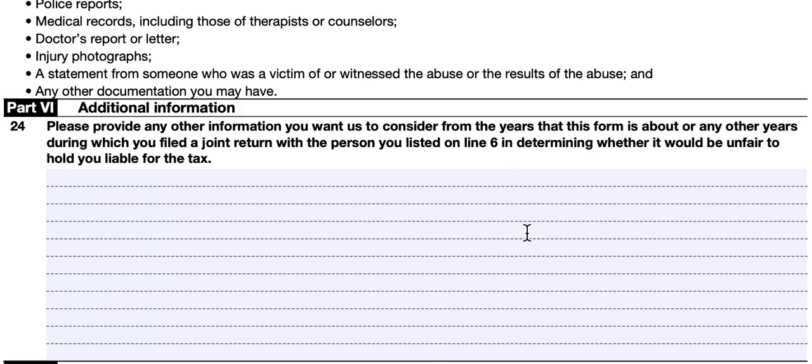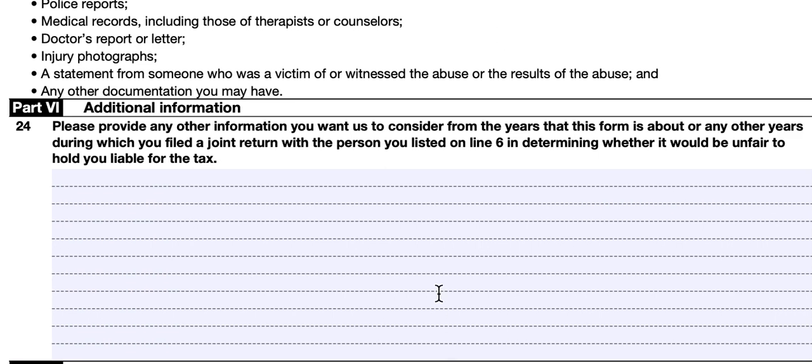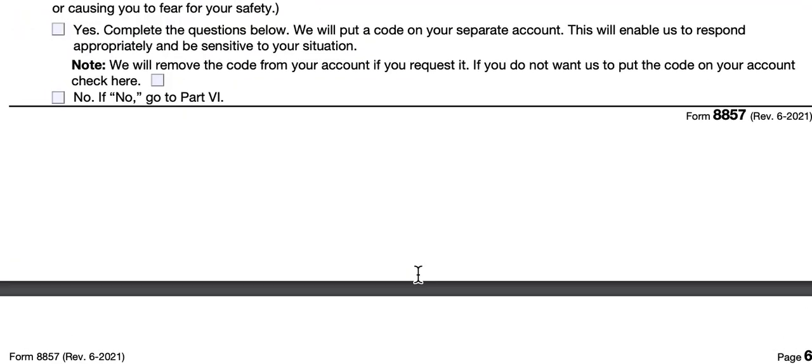Part 7, right below this, you're going to tell the IRS whether or not you would like to have a refund. And then below that field, you're going to sign. And if you're hiring a CPA or a tax preparer, then there's a space at the bottom of that for your tax preparer. So that takes us to the end of this 6-page form.